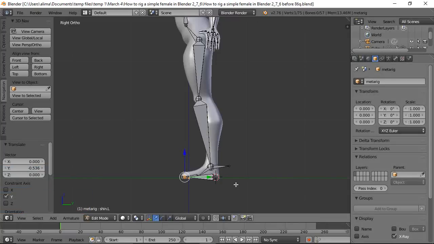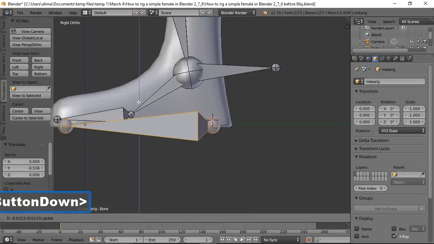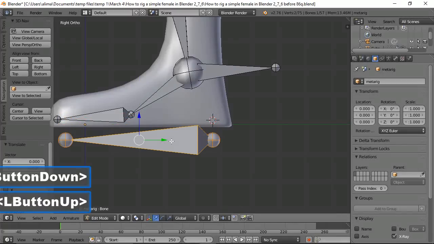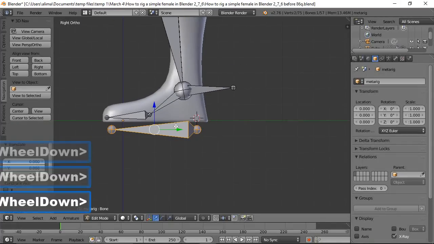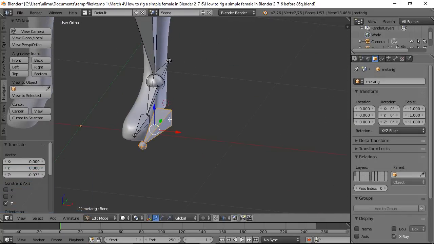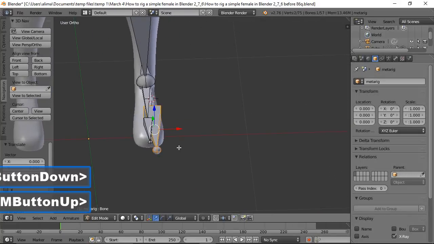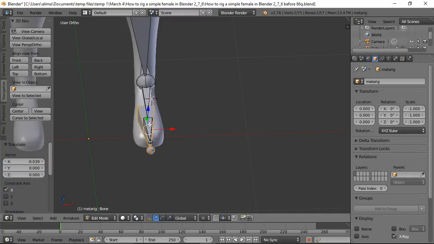Okay, so what we're going to do now is press Shift B, then draw a zoom box right here. I'm going to select the bone there, then take the manipulator and push straight down. We want this bone to be right underneath these other bones. We're looking at basically a 2D view of the bones. So I'm rolling the mouse wheel to zoom back, and holding the middle mouse button to turn to the side. Then we can see that the bone is not quite right. So I'm going to hold the middle mouse button a little bit more. Then I'm just going to take the manipulator and push that bone so it's right underneath this bone here.